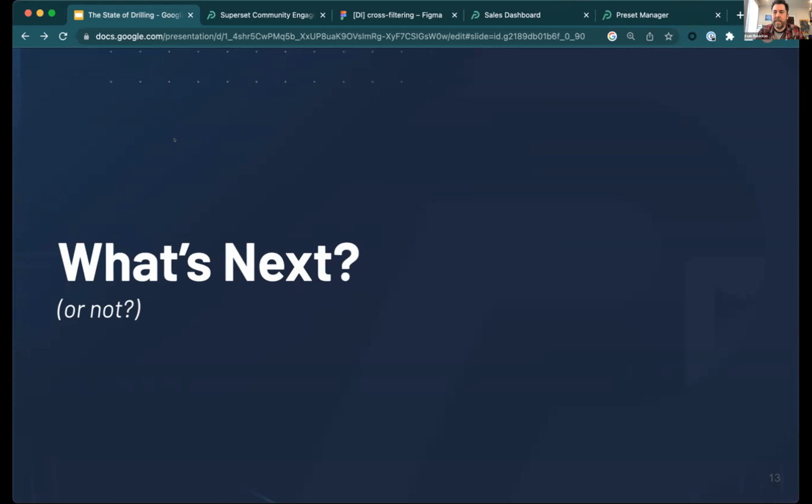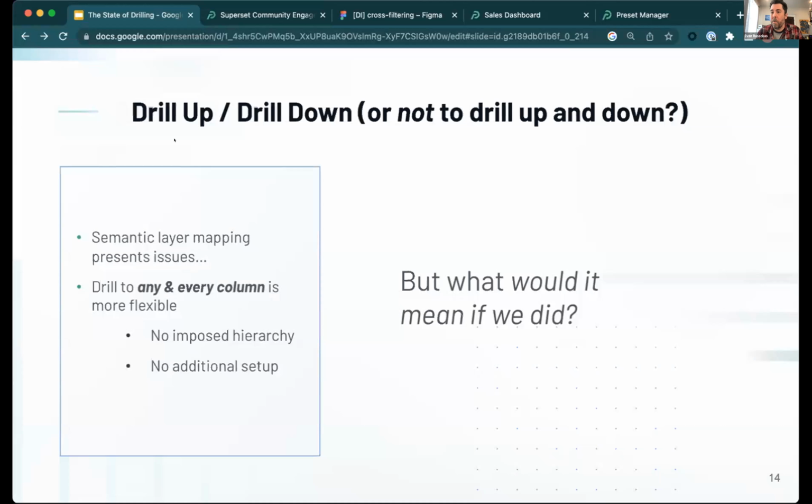So what's next beyond this feature that we just saw an amazing demo of, and thank you for that. Or what's not next, I guess, is really the pertinent question too. We talked a little bit about drill by versus drill down, and a lot of people often ask for drill down, like what you see in other tools where you click a country and it drills down to state, and you click the state and it drills down to city. Basically we're thinking that this is not really necessary once we have drill by fully built out, because drill by prevents a lot of unnecessary, we feel, work.